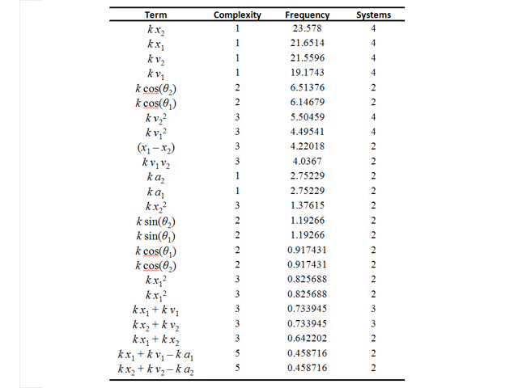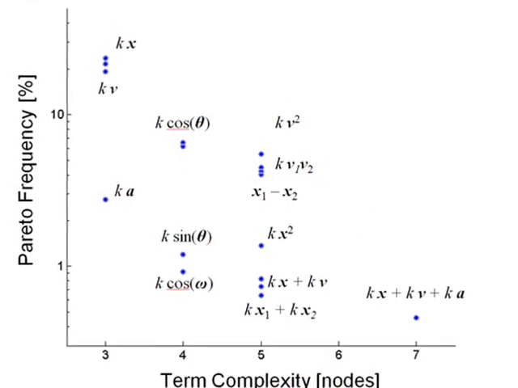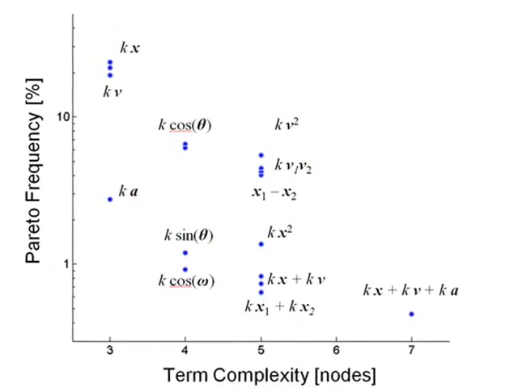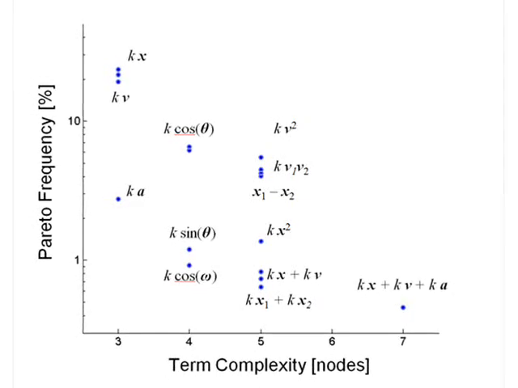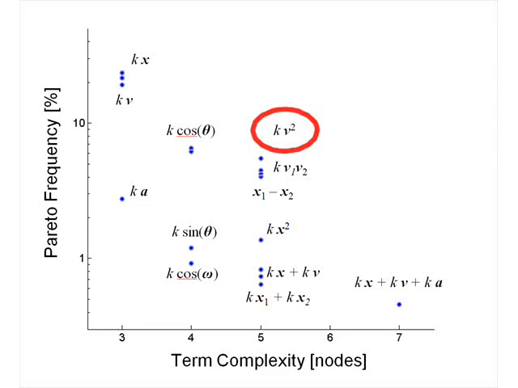Finally, we showed that by looking at all solutions that we found for all systems that we studied, we could identify a common physical language or alphabet of terms that appear in multiple systems. For example, the kinetic energy of a mass, or the equation of a spring, which appear multiple times in different systems.